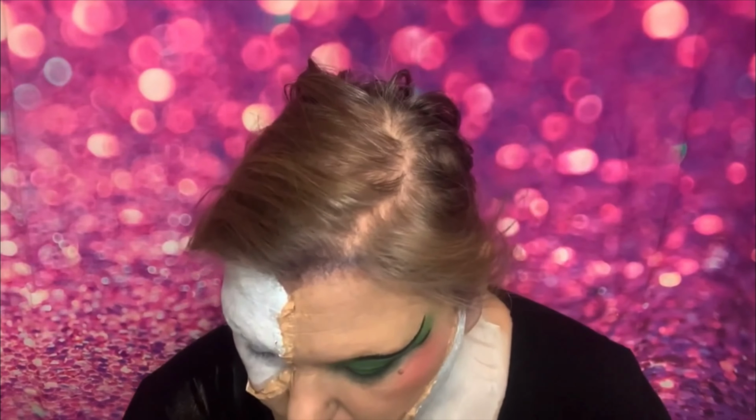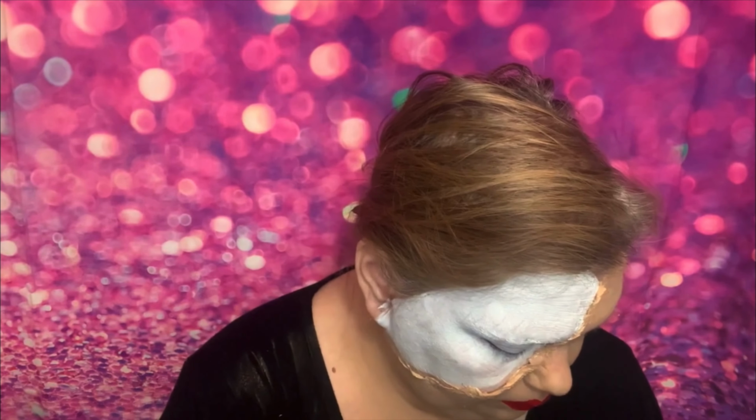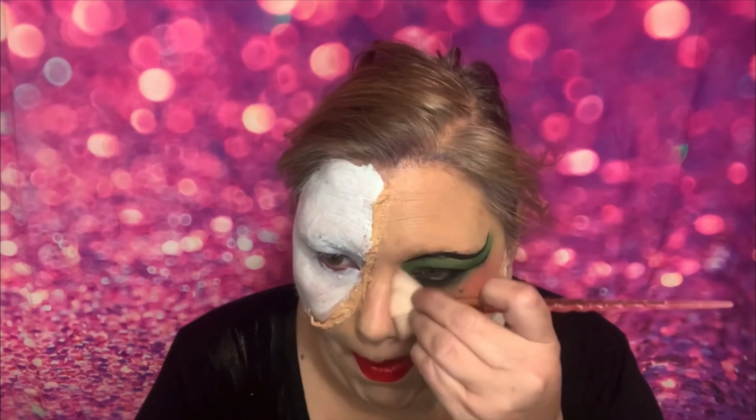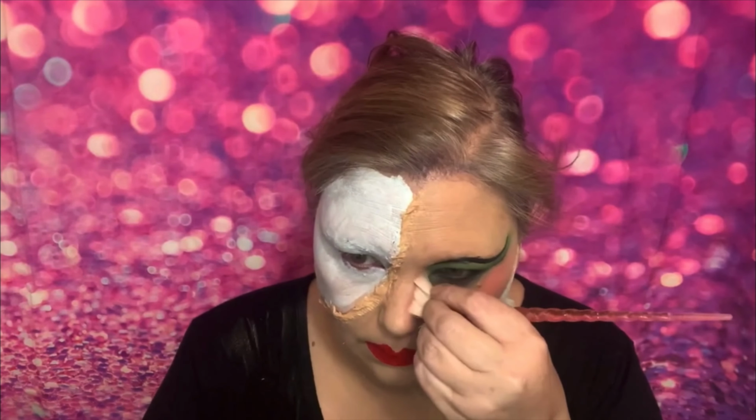Okay, so we're going to let that dry. And while that dries, I'm going to very carefully take a sip of my drink. I'm so sorry, I'm thirsty. But I gotta do it without. I think while we do that, I'm going to contour her nose a little bit. I'm gonna add another layer over here.